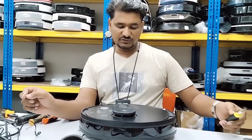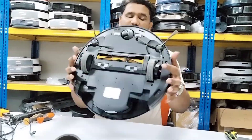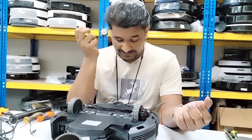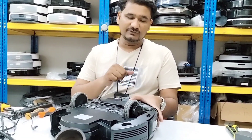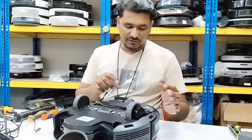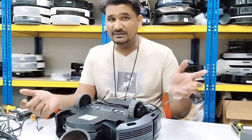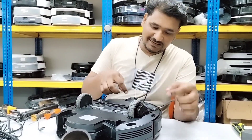Welcome to Ecozaks Technical Support. Today we have a new model here. A customer from Australia is asking how to take off the front roller — the universal roller — because this part is already torn off and they want to replace it. They're asking how to take it out because inside there's a C-clip behind the assembly.